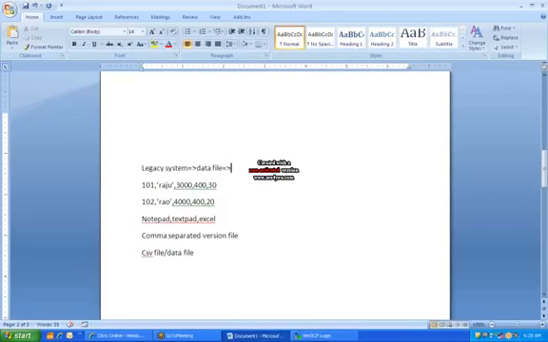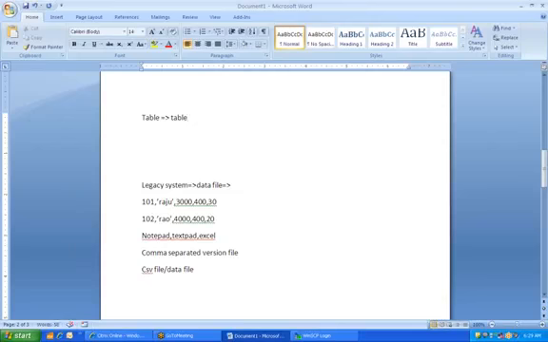Once this data file is there, when you do a data migration, you should have two tables to migrate it. From one table to another table you can migrate it. You cannot migrate from text pad to table. Why do we have to migrate from table to table? Because column mapping is required whenever you're doing migration.